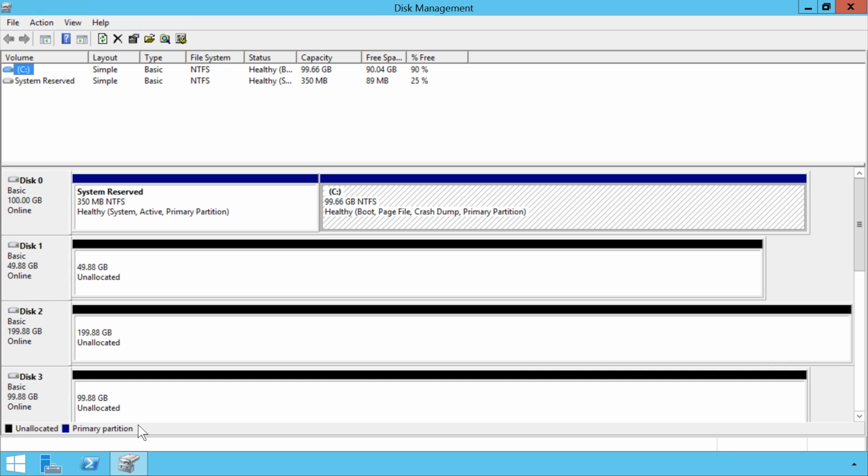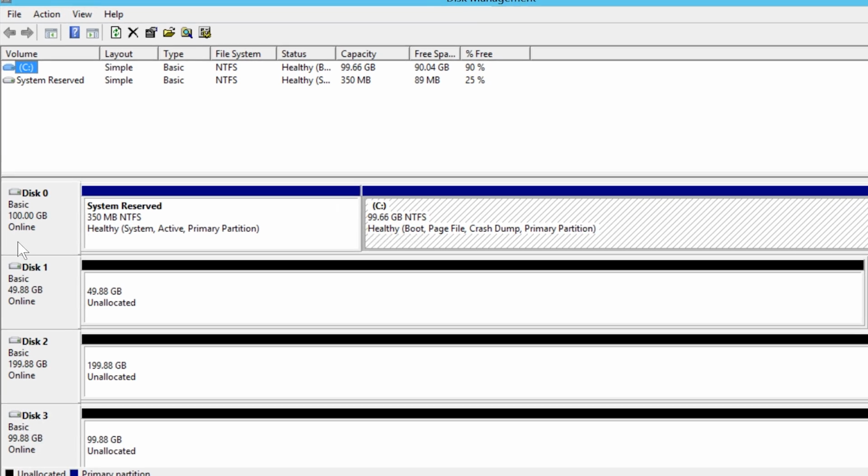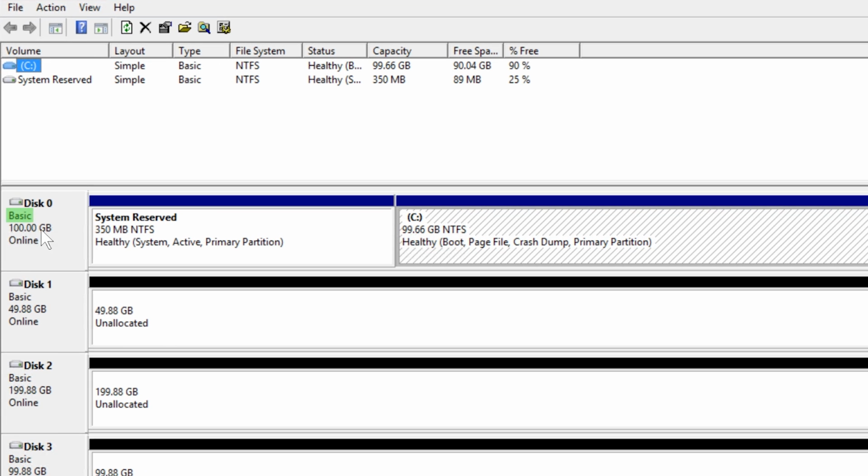Running disk management in full screen allows more screen real estate to be used to show the disks in the system. Notice that disk 0 is currently displayed as a basic disk. Basic disks allow the least amount of features but offer the most compatibility with older operating systems, including alternative operating systems. A basic disk supports the ability to resize a volume, including the volume containing the operating system. In this case, the operating system is on this drive.